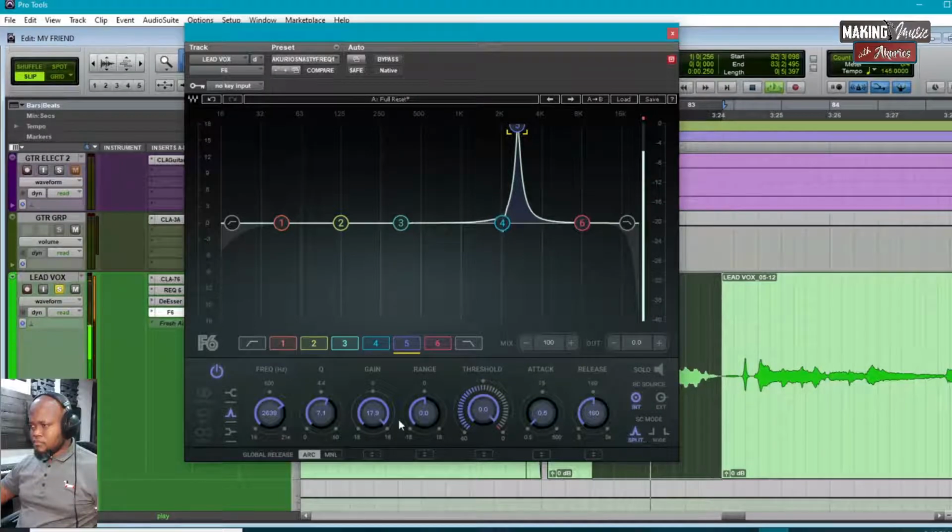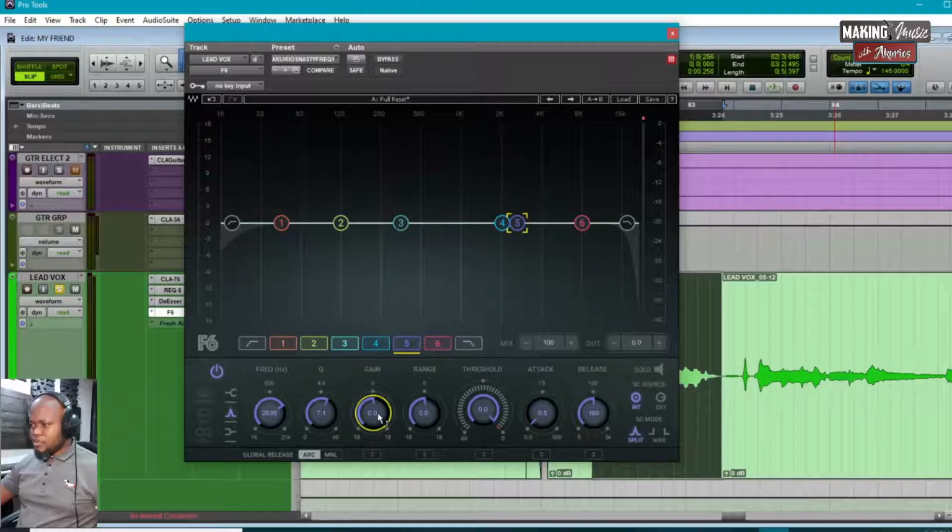'Cause favor is. Yeah, it's right around that point because it's an overtone of that particular note. So I'll just undo the gain and then bring down the threshold right around there. Bring down the range. 'Cause favor is.